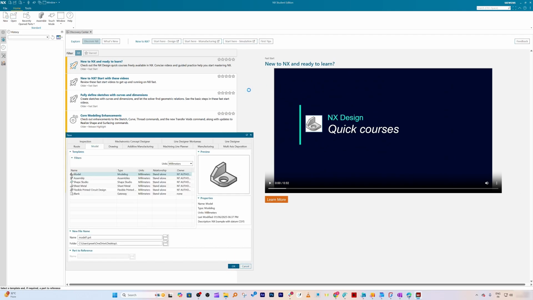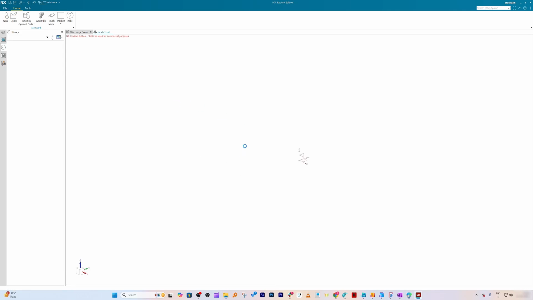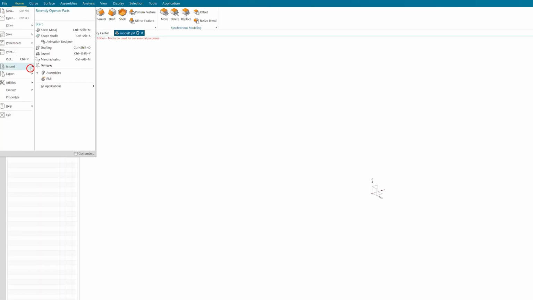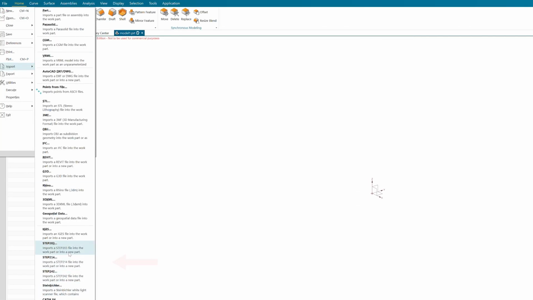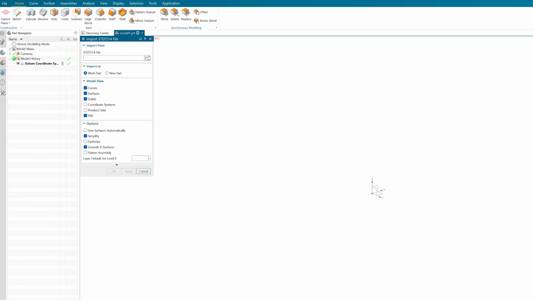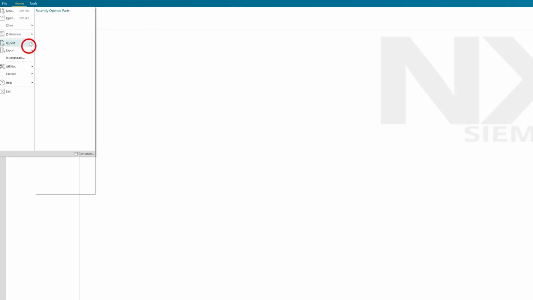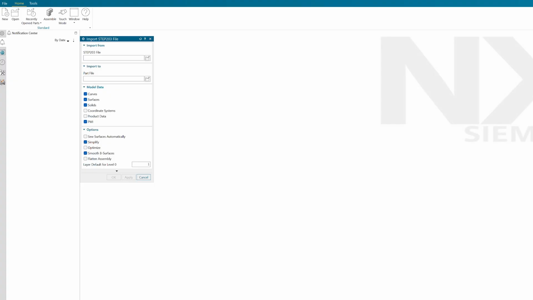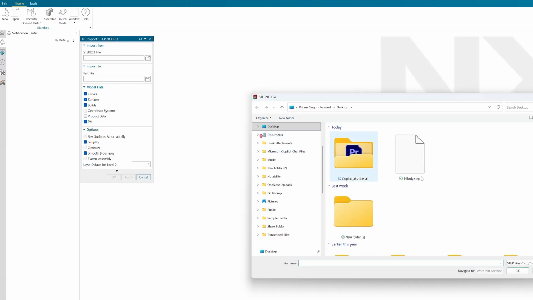Now let me create a model. Now I am going to import that model here. So let's select STEP, and now I'm going to select the STEP file. I'm going to click on OK. I'm going to go here in File, Import, and then I need to select this STEP. Now let's select the file and click OK.